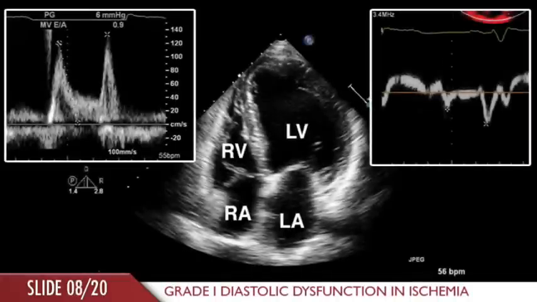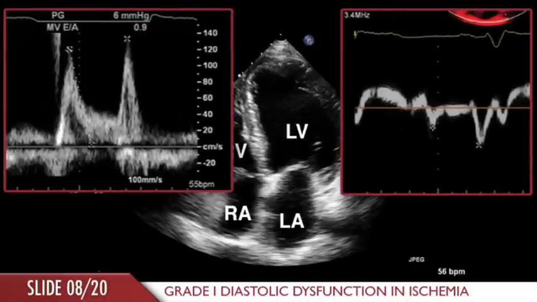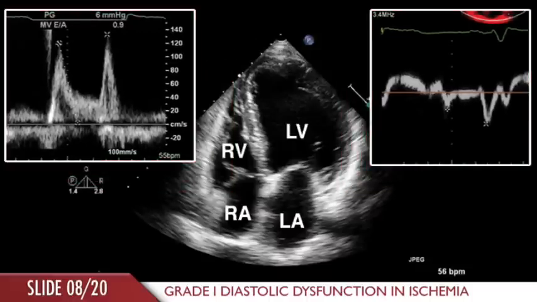As previously noted, diastolic abnormalities are ubiquitous in patients with ongoing ischemia or infarction. In this example, note the relatively normal geometry of the left ventricle and the reversed E to A ratio of 0.9, paralleled by Doppler tissue imaging. In the presence of active ischemia, diastolic dysfunction is nearly ubiquitous, and a normal E to A ratio frequently implies grade 2 diastolic dysfunction or a pseudo-normal pattern rather than normal function.